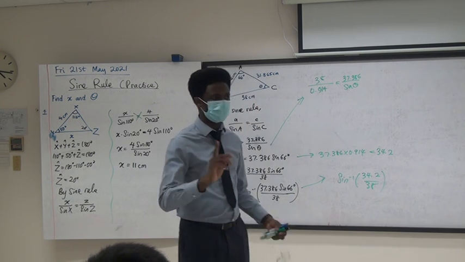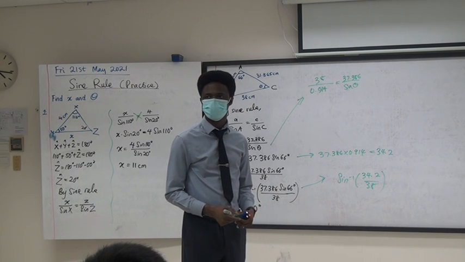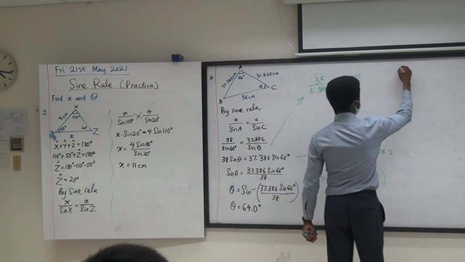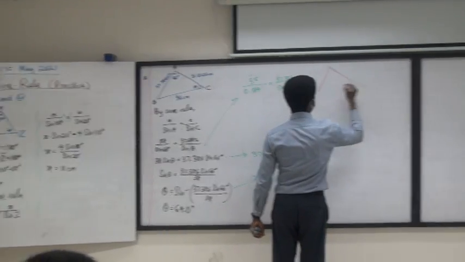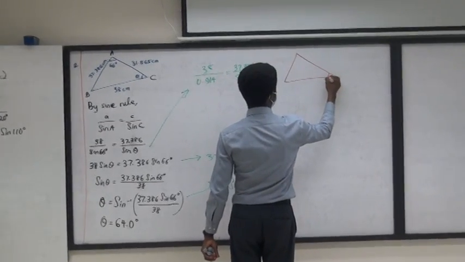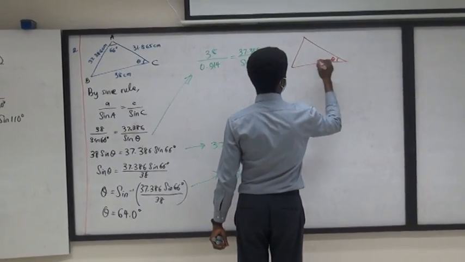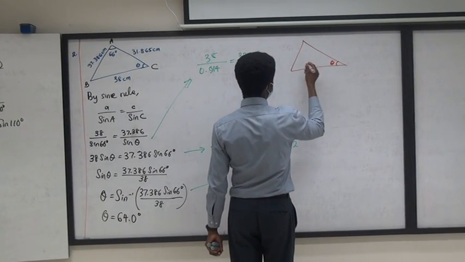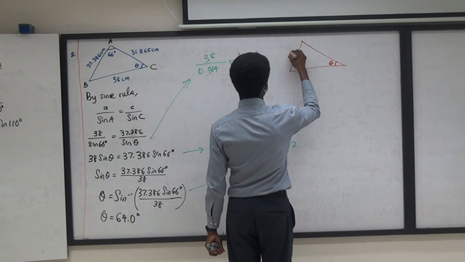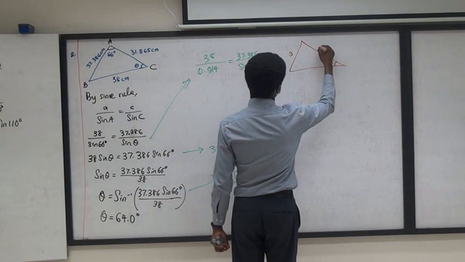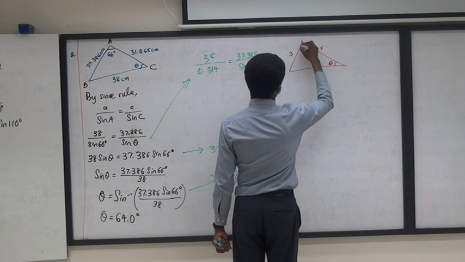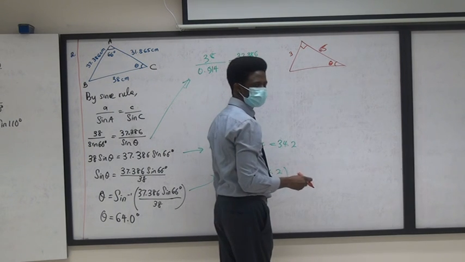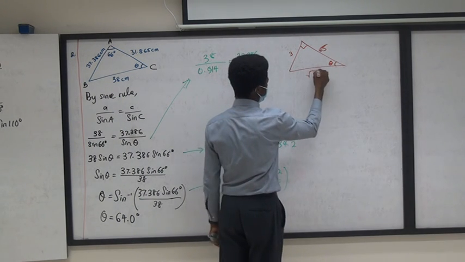Okay? I'll give you another interesting thing. This happened with the Form 5 also. Now look at this. Everybody look at this. I think I gave a question like this recently. I asked them to find theta and the missing side, if I'm not mistaken. For one reason or the other, maybe this is 3, maybe this is 5, this is 90. So this will have to be 3 squared plus 5 squared, isn't it? 9 plus 25 is 34, so the square root of 34.